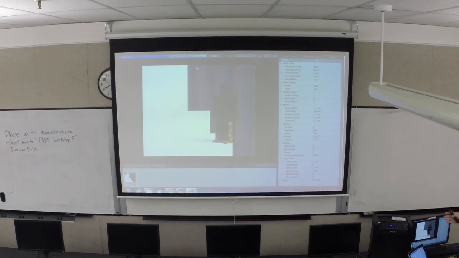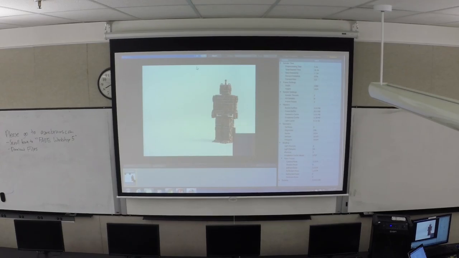So the speed of this is obviously dependent on the hardware you have. So if you have a really monster of a desktop, this will happen in no time. If you have a little laptop or like a netbook and you're trying to render on that, good luck, have fun. That's all I could really say to that. Or come in this room and then have these computers do it for you.